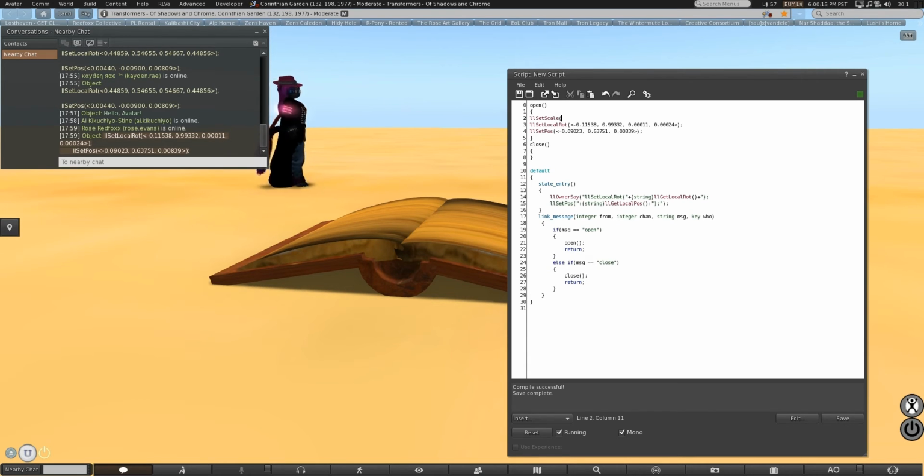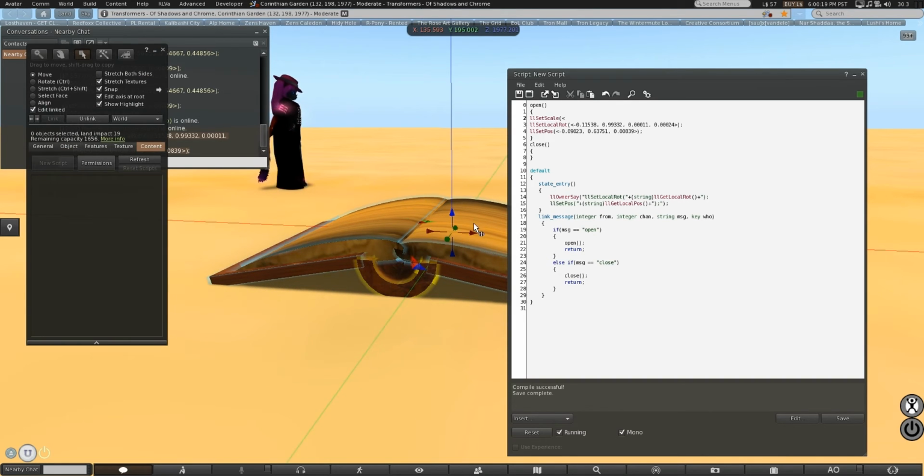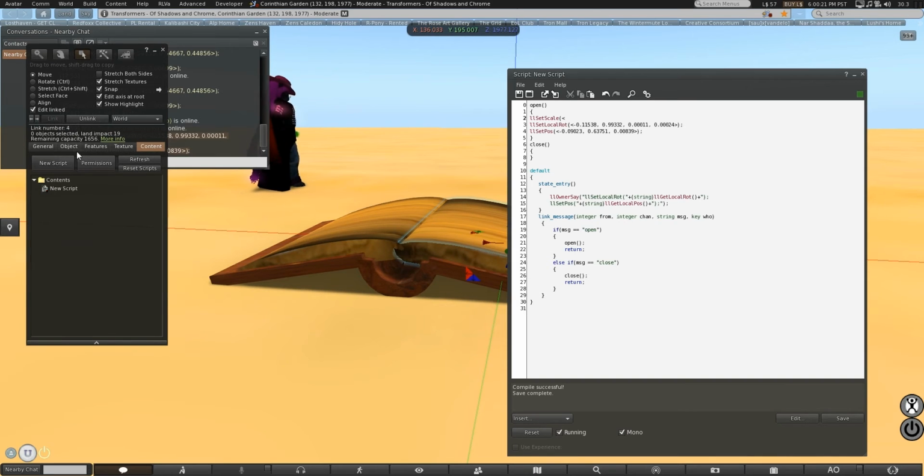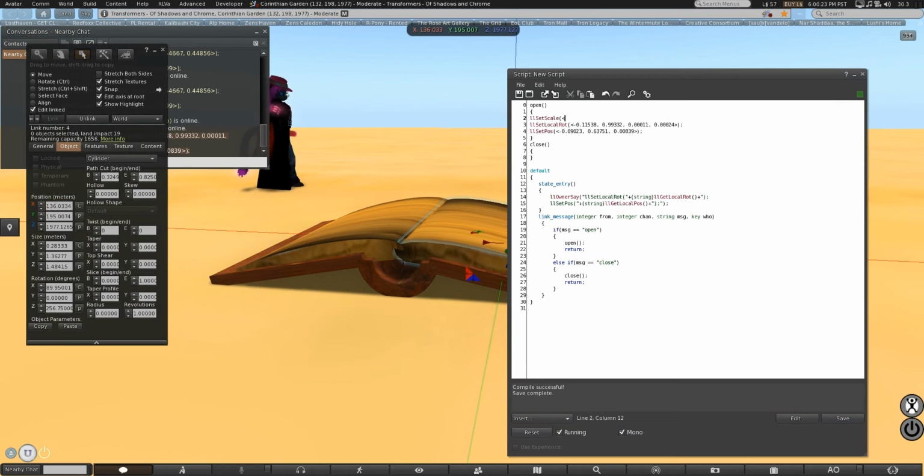Set scale. Object. 2.83, comma, 1.36, comma, 1.48.